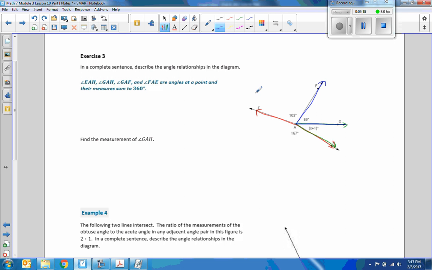Angle GAF. Angle GAF is right here. And then finally, angle FAE. I'm drawing these off a little bit so you can see them. So we have a red angle, a green angle, a blue angle, and a purple angle. And they're angles at a point. And their measure is 360 degrees. So now it says find the measure of angle GAH. So GAH is right here. It is being represented as X plus 1.